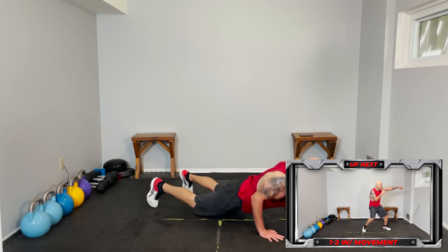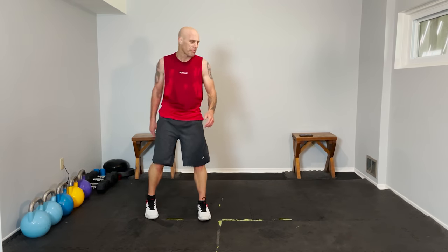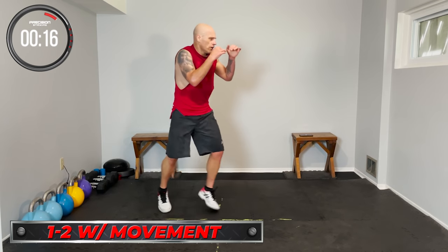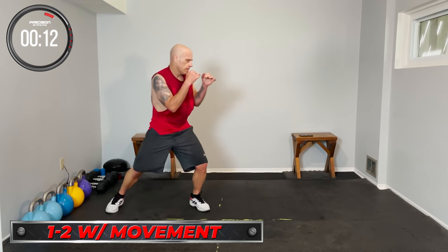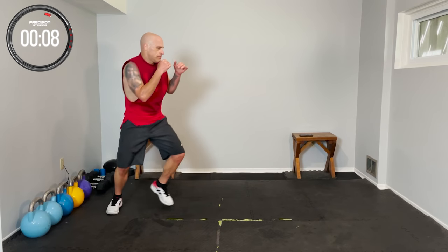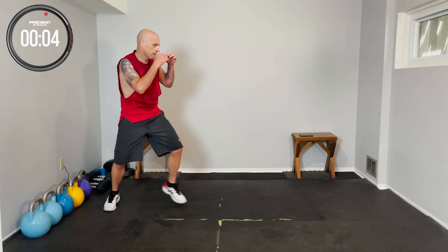That's it. Okay, 1-2s with movement. You're gonna go forward, then 1-2, then back. Ready, forward, 1-2, back. Then forward again, 1-2, then back. Then forward again, 1-2, and back. And keep working your rhythm. Movement, 1-2, then move. 1-2, then move.